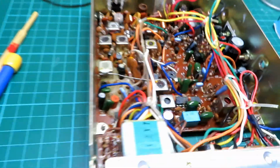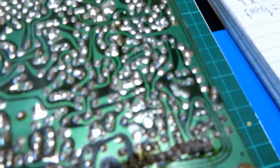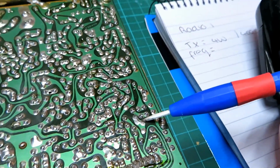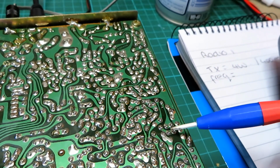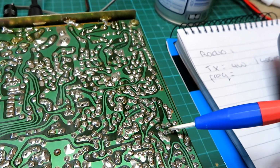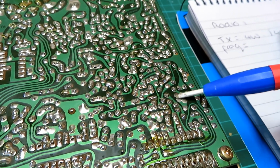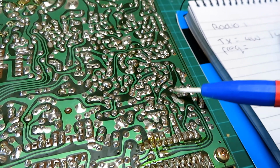Now, very often the test point is missing on this particular chassis, and I can see just from experience straight away that this is also missing as well. The test point here should be located within this point here. So we'll actually have to test from this point here using a meter. But for some reason in the factory they omitted these test points. I don't know why, just down to cost, and probably didn't even bother testing it.